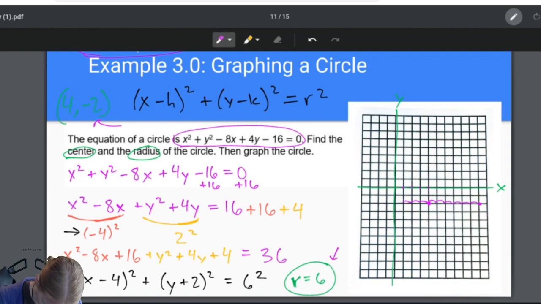1, 2, 3. 1, 2, 3, 4, 5, 6. 1, 2, 4, 5. And you can get rid of all of them. Alright, and now, whoops. 6. Got rid of that point over there.